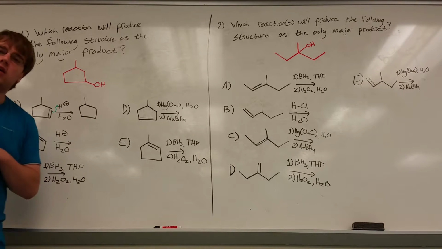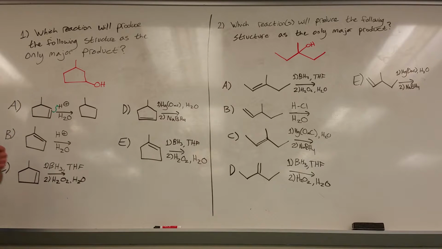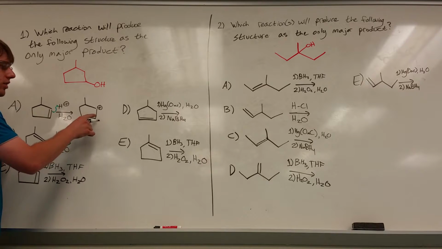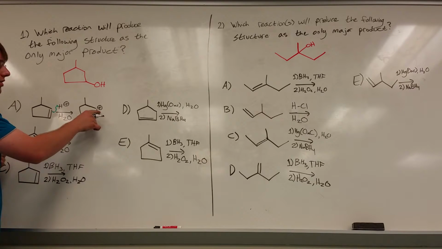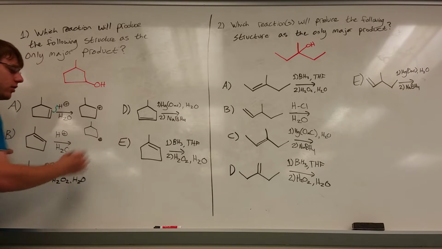We know the carbocation should end up on the higher degree carbon, but both of these carbons are secondary. So there's a 50-50 shot it'll go one way or the other. And that means there's only a 50-50 shot the carbocation will end up on the right spot. You'll either get it up here on the left, on the top, or you could get it on the bottom right over there.